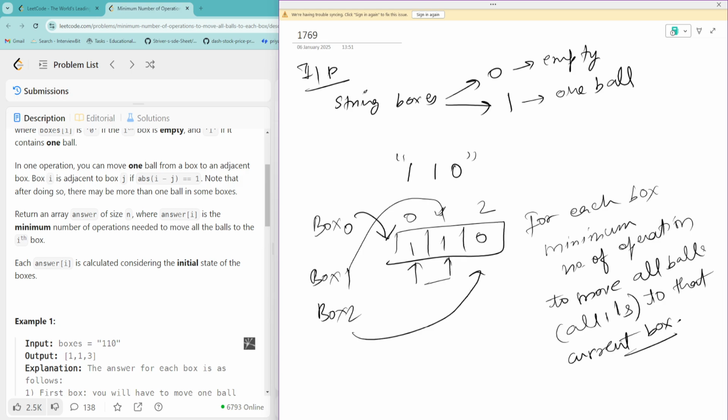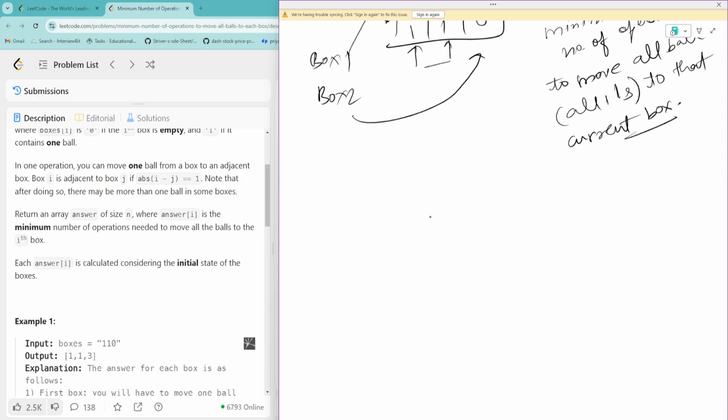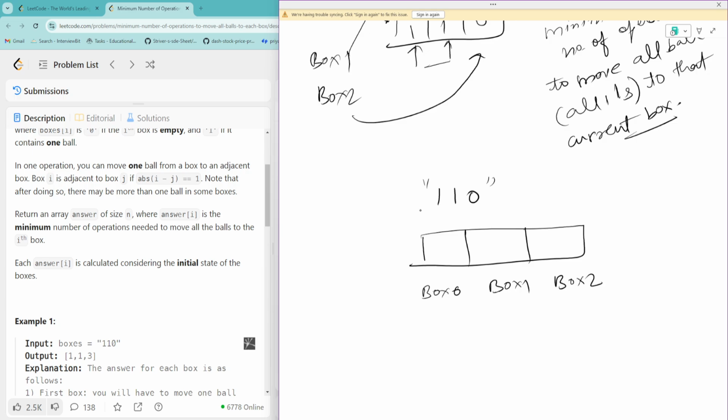If you haven't understood the question yet, I'll do one dry run over it. 110 is given to us. This is the binary string. So if we consider box 0, box 1, box 2. If I'm at box 0, it already has one ball.